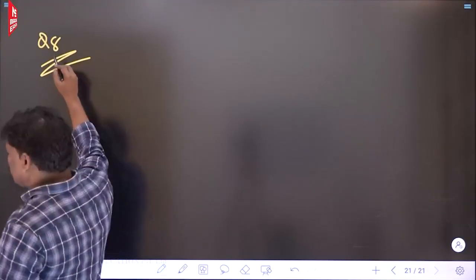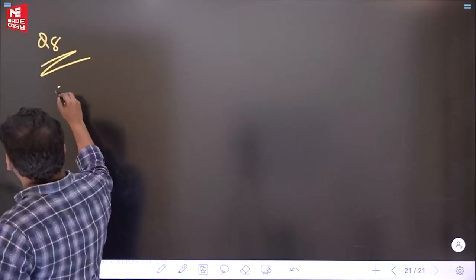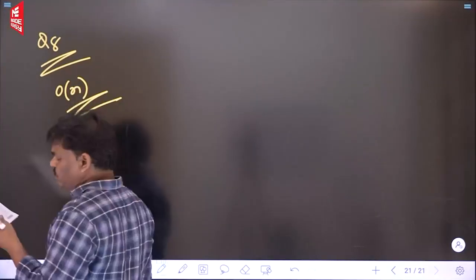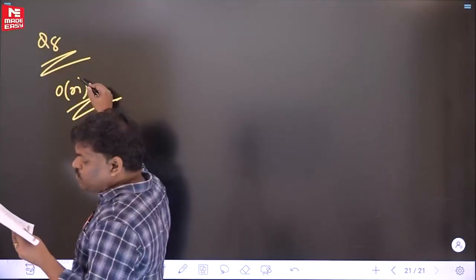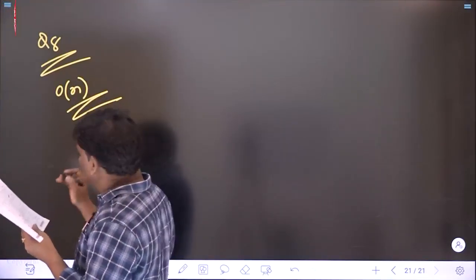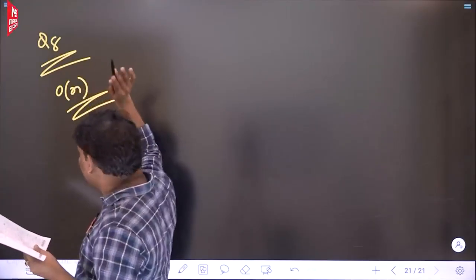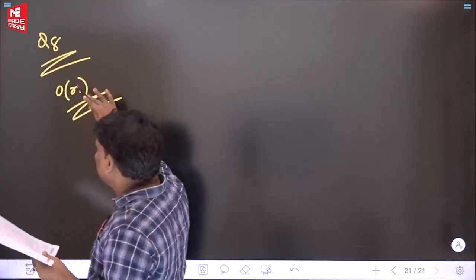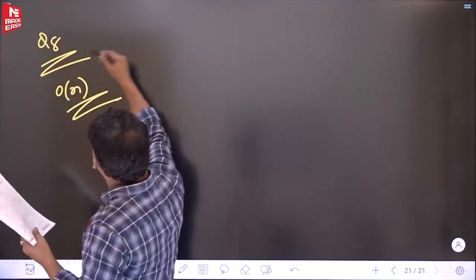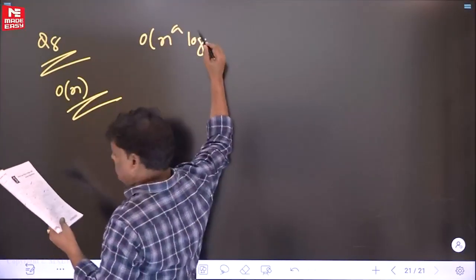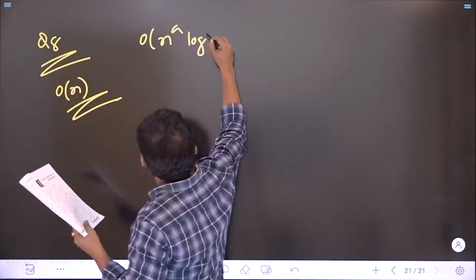So the answer of this problem is actually big O of n. Now substitute. Big O of n means, what is the answer? N, the value of a should be 1. But he is saying that the actual answer is order of n, which will come in the data structure trees chapter. But what is he saying the answer is? He is saying order of n power a log n power b.